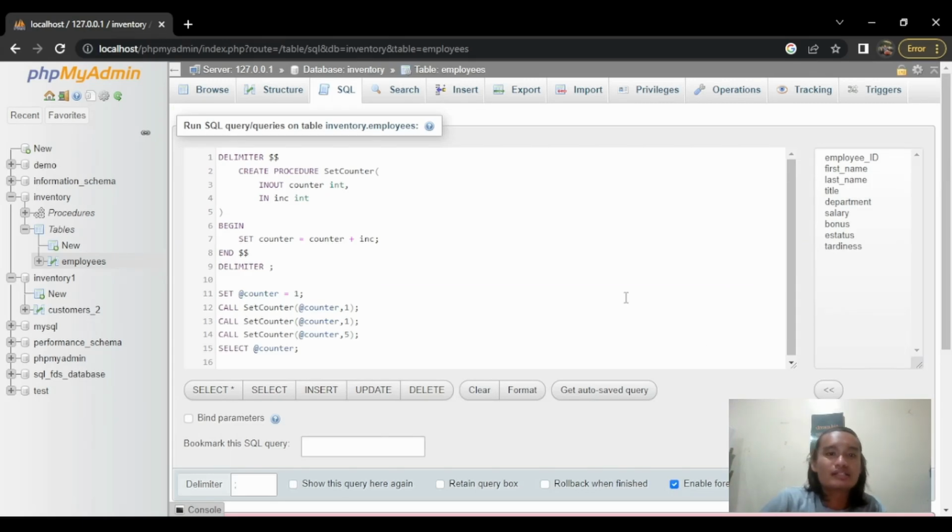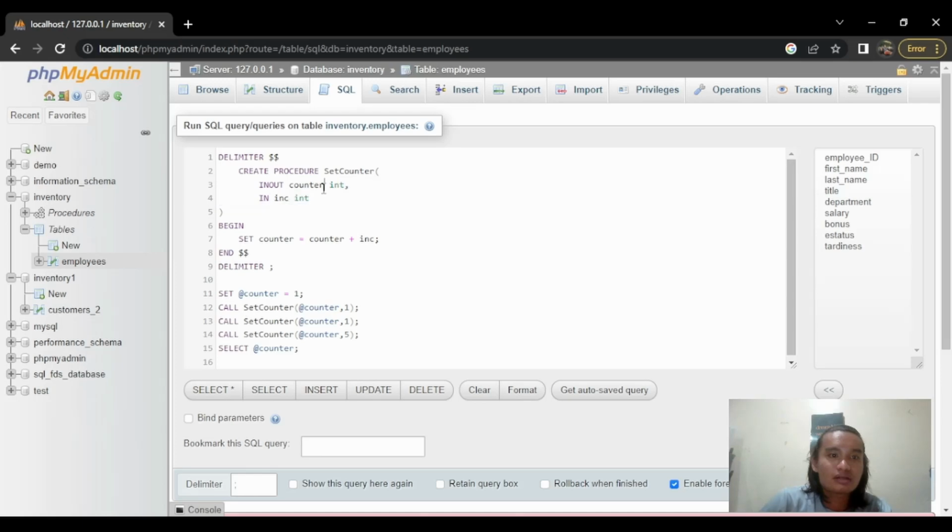So for the in-out parameters, this code or syntax is no longer based on the database. We created a variable called counter. So we created a procedure called set counter, and then in-out counter int.